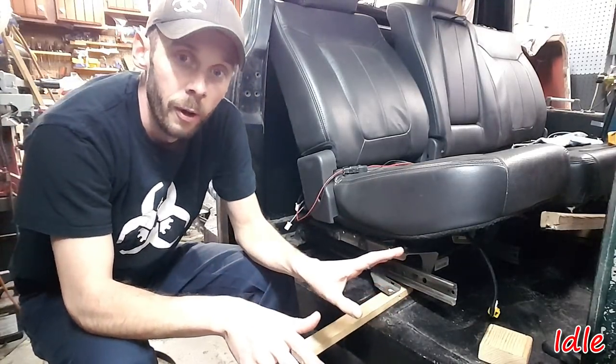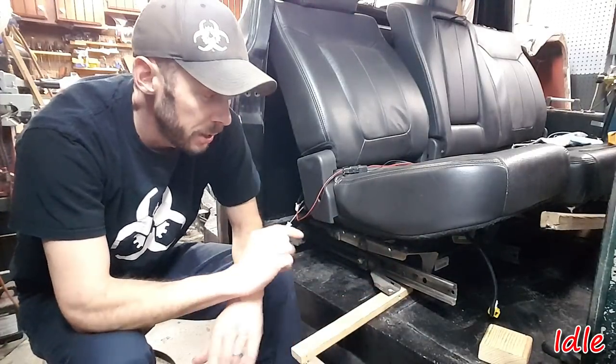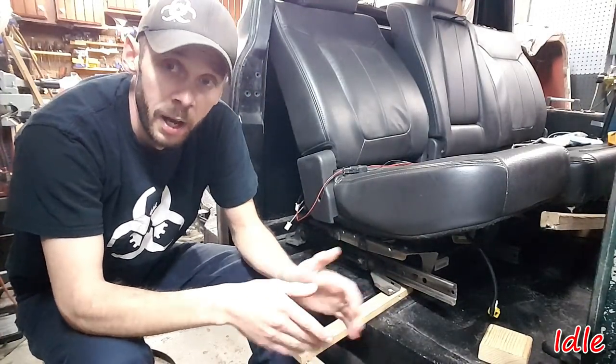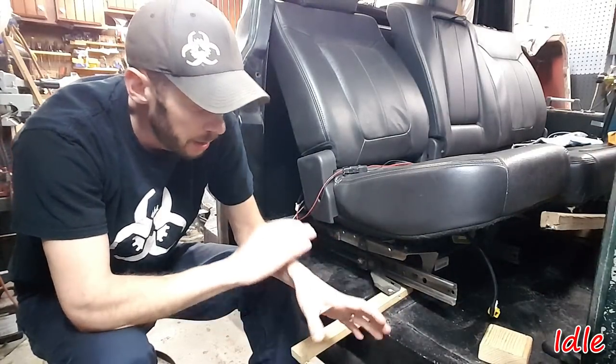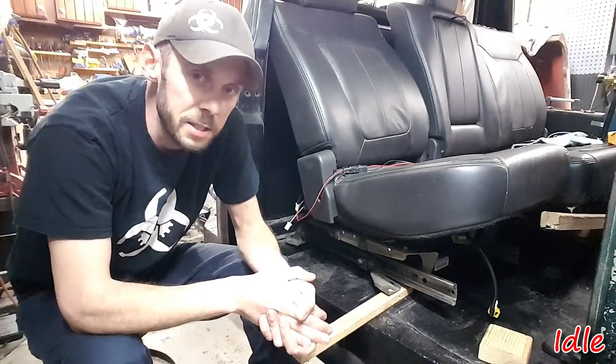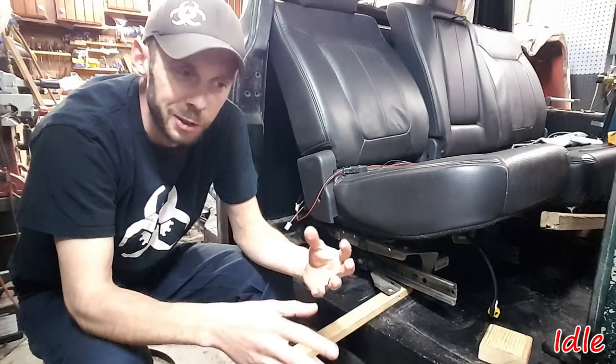Is it perfect? No. But that's a lot closer than what the 1.5 inch was. So we need 3/4 inch risers. I had originally thought of going to like a square tubing, just cutting it and doing that. But after pricing square tubing, the cheap guy inside of me couldn't do that.